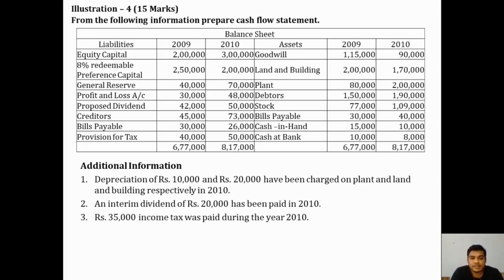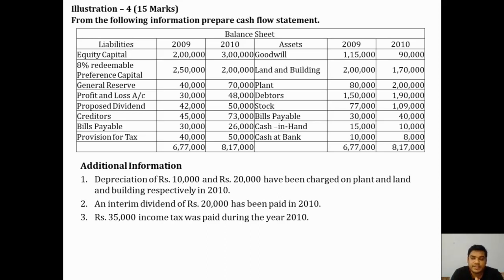Provisions for taxation. Let us see if there is any adjustment related to provisions for taxation. Yes, there is an adjustment number 3 saying that 35,000 of income tax was paid during the year. So hence provisions for taxation will be prepared under a separate account called provisions for tax account. If the income tax paid adjustment was not given in this problem, then we can treat provisions for taxes as current liability and consider it in operating activities. But when the adjustment is given, then we have to prepare a separate working note for it. So this was related to the liability side.